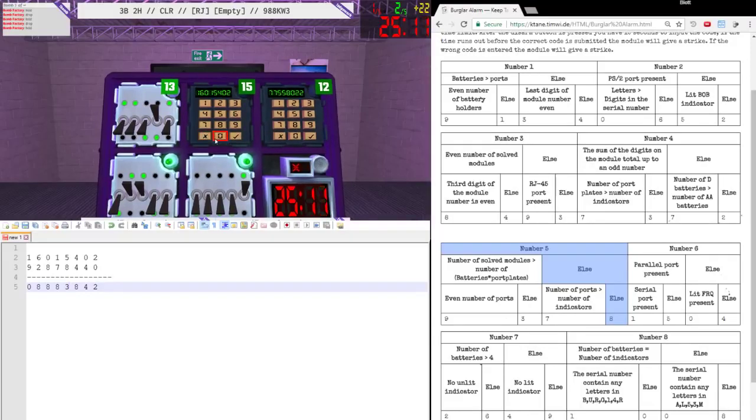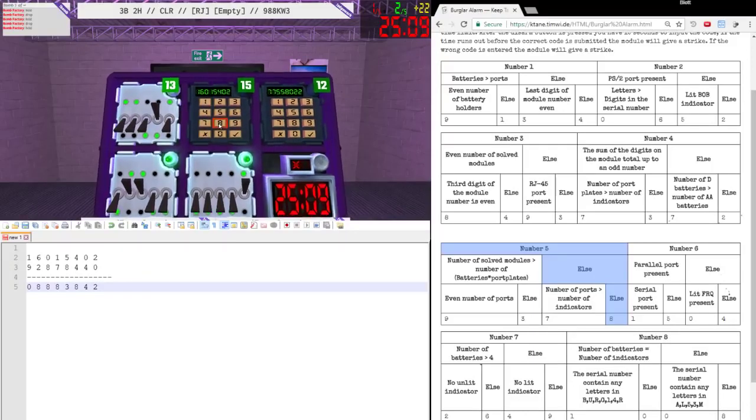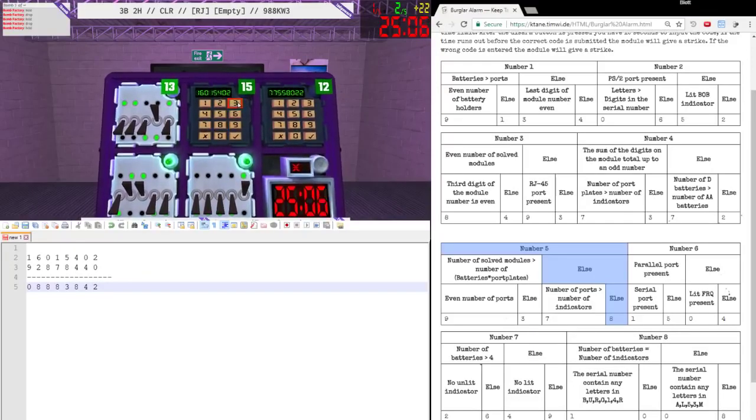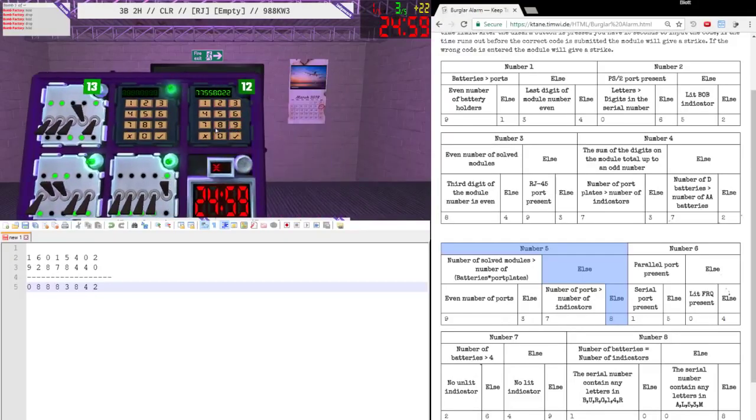Ready? 0888 3842. Disarm. I'm going to go ahead and show if you hit numbers first. If you hit disarm, I said you had a 15-second time limit. We hit it about 52 after. We're also on one strike time though, so we'll just let the 15 seconds elapse here.